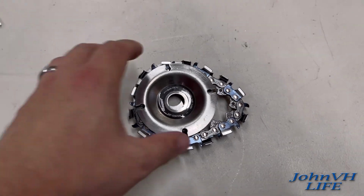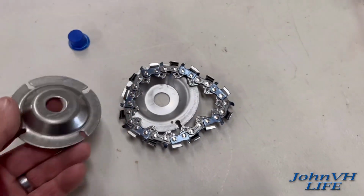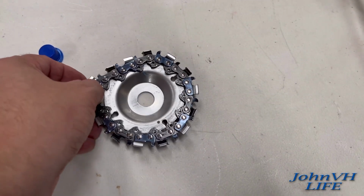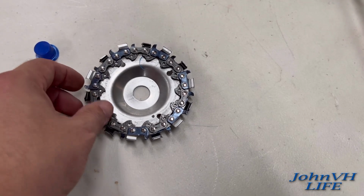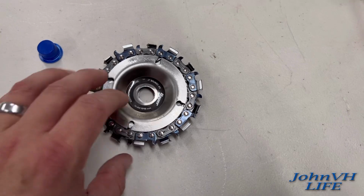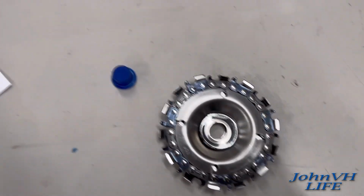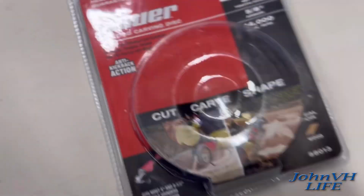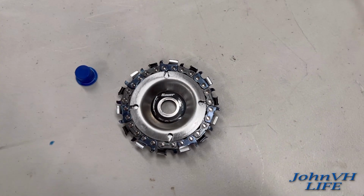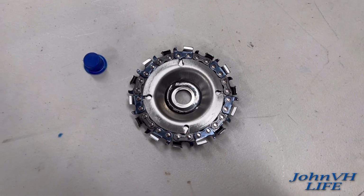All right, just something interesting to note. I took this plug that was in there out and it falls apart. So for whatever reason, maybe you can run things in reverse, put the chain on backwards. See, it's got a direction on here. It says something about an anti-kickback action, and I wonder if that's something to do with it. So be ready for it, make a note of how your chain goes so you're not running it the wrong way.